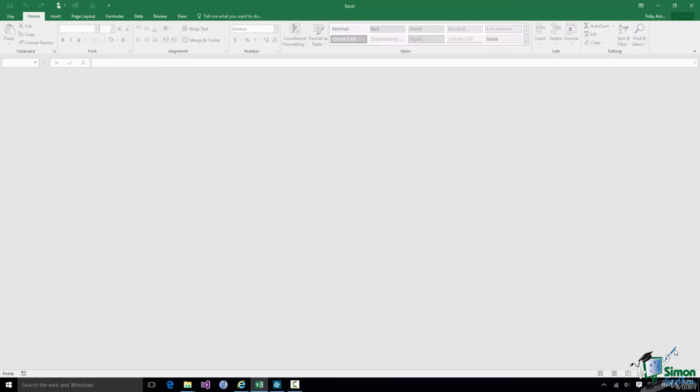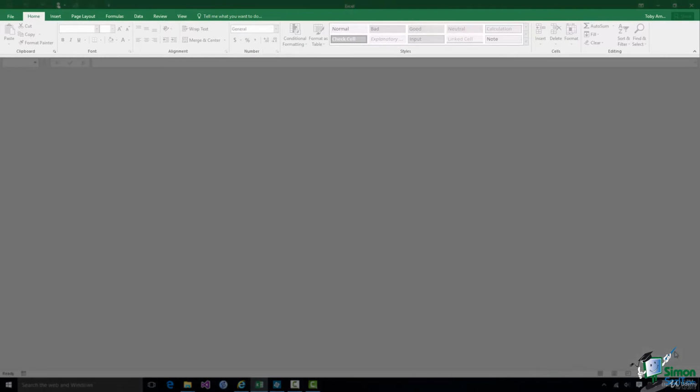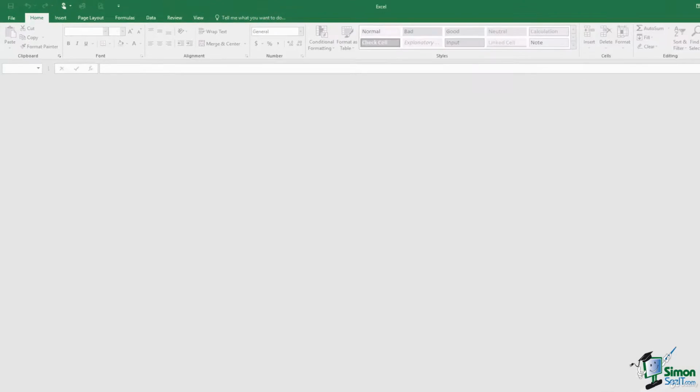If on the other hand you haven't used the ribbon before, or you've used a much older version of Excel, maybe one of the early versions that use the ribbon, or you want to find out about key tips or auto hiding the ribbon, then I suggest you go through this section, because I'm going to try to cover it fairly thoroughly to give you all of the basic things you need to know to get the best out of using the ribbon.